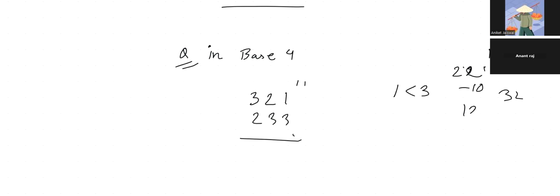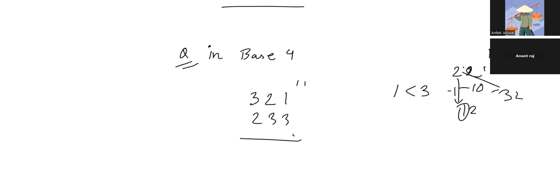Now since 1 is less than 3, the upper and the lower part, if it was base 10, we would have added 10 here and subtracted my negative 1. Why? Because if you are adding 10 here, like 22, if you add 10, it's 32. And if you subtract 10, it's 12. You see, this 22 has gone minus 1, and when you add, this becomes plus 1 in the tens place.